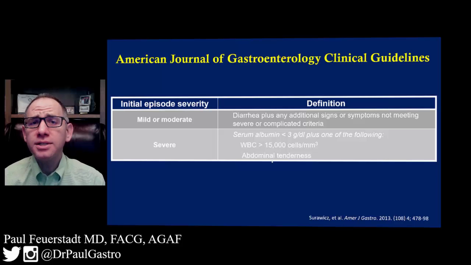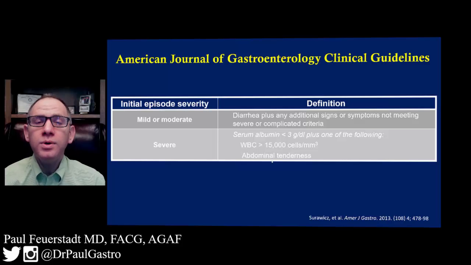The other factor to consider when approaching or considering a case of C. difficile and its severity is the blood value associated with that. And there are three important blood values that can be associated with worsened outcomes with this infection. Specifically, the white blood cell count, which is a measurement of system-wide inflammation, the creatinine, which is a measurement of the kidney function, as well as the albumin, which is a measurement of the protein levels within the blood.